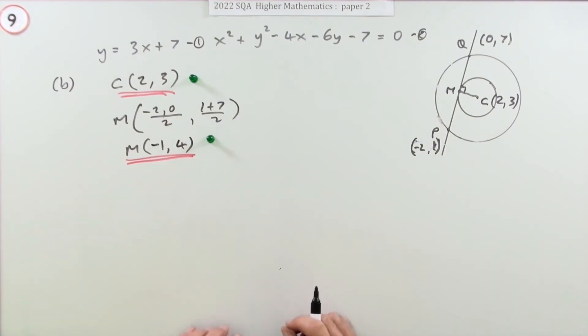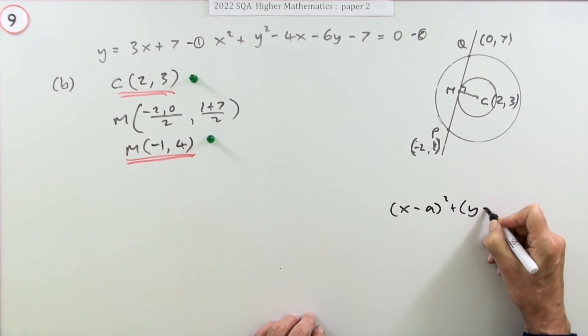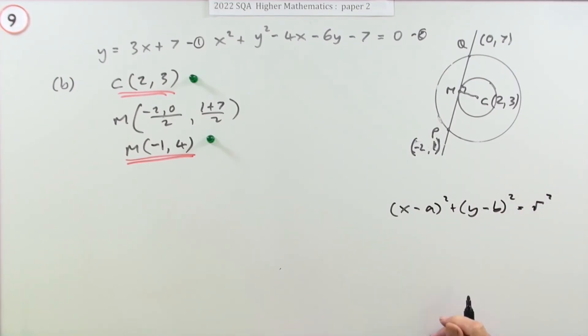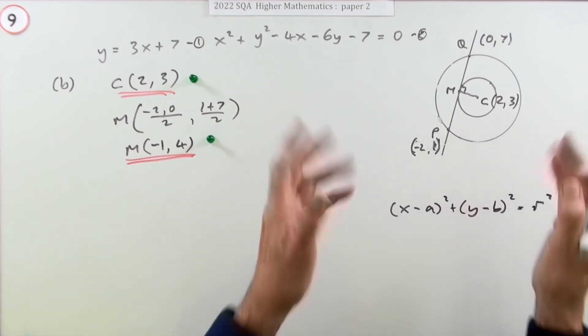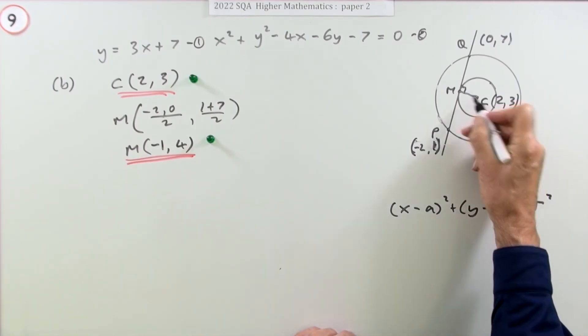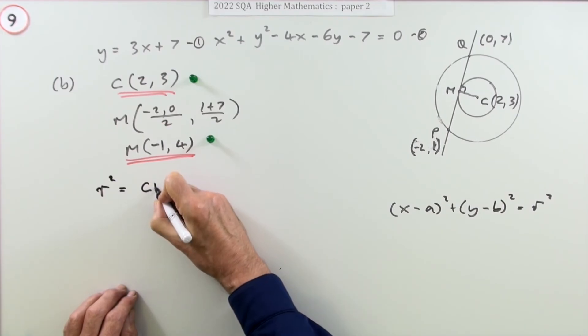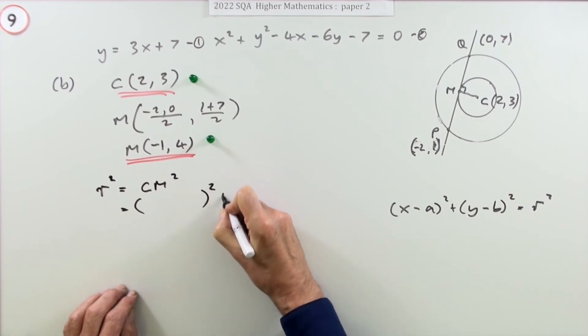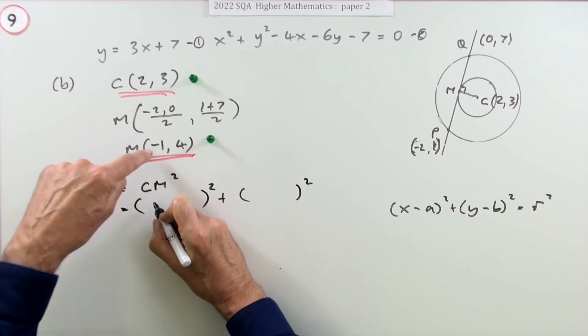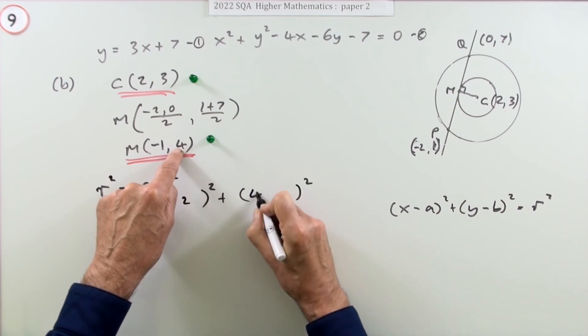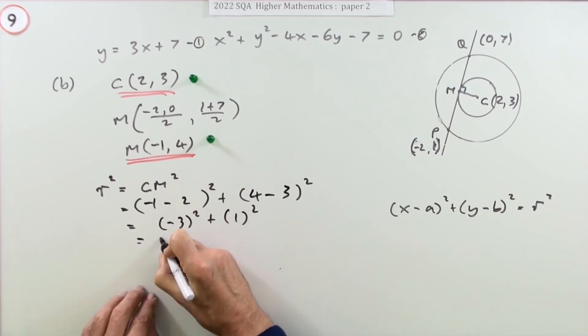Now, you just need the radius of the small circle, and you can just fill it all in. So you could either write out the equation, the standard form for the equation of a circle. Because you already know the center. And so if you put in the coordinates of that point, that'll give you r squared. But that's just the same as Pythagoras. That's just where that comes from. That's just the same as saying, what's the distance CM? It's just the same as saying, well, the radius will be the distance CM. So the radius squared will be just the distance CM squared. Which is the difference in the x-coordinates and the difference in the y-coordinates. So I'll have difference in the x-coordinates. That'll be the negative 1, take away the 2. Difference in the y-coordinates, that'll be the 4, take away the 3. So you've got negative 3 squared plus 1 squared. That's 9 and 1 makes 10.